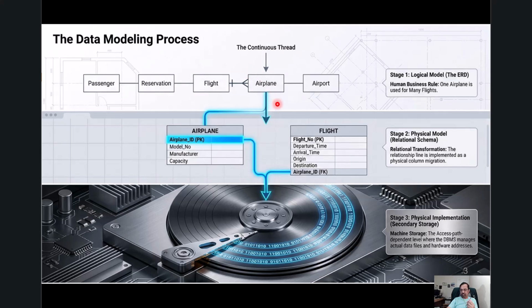And now we're in the second step of the journey where we are translating this logical model, the entity relationship diagram, to a more implementable structure called the physical model, the relational schema. And you remember from the first class, we talked about the relational model and how a relational database is a collection of relations. We had talked about primary keys, foreign keys, etc. So we are in the process of translating. This is the second phase. We are translating the logical entity relationship diagram into a physical model, which is the relational schema, which will be implemented.